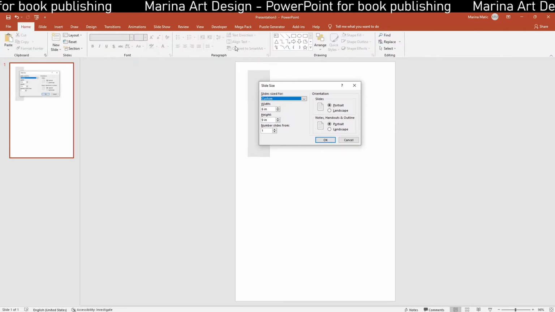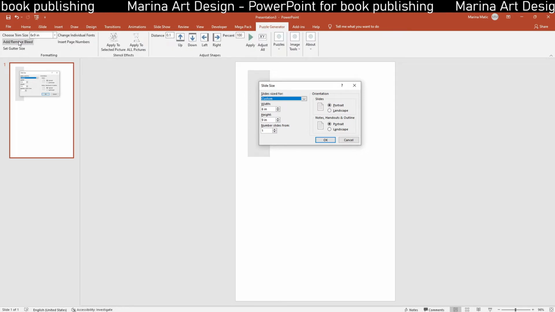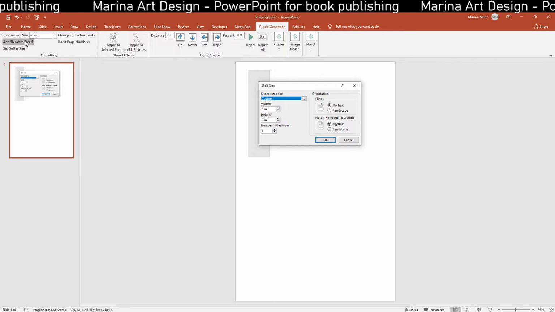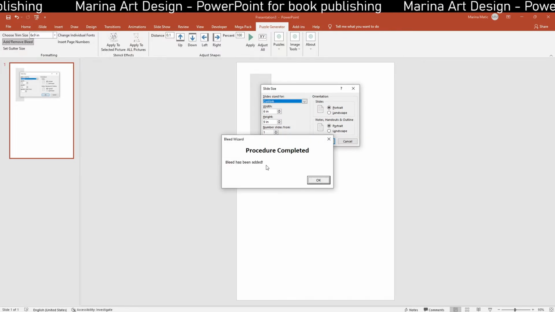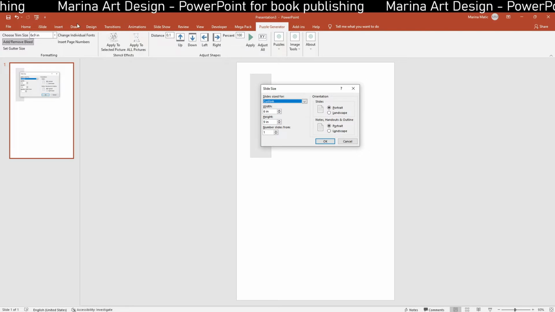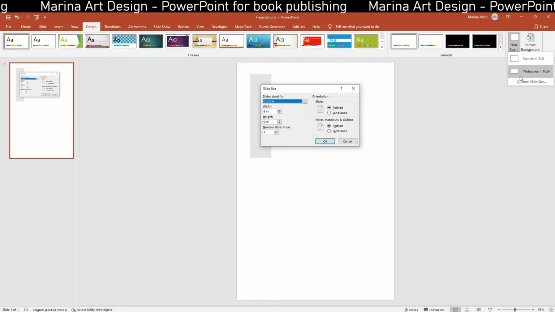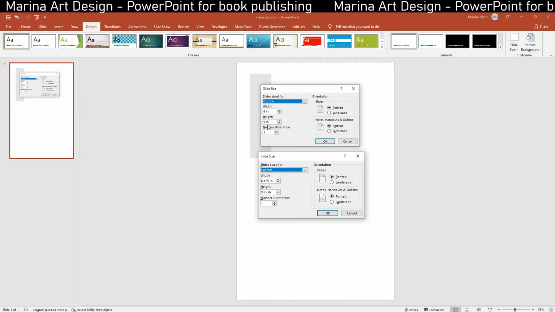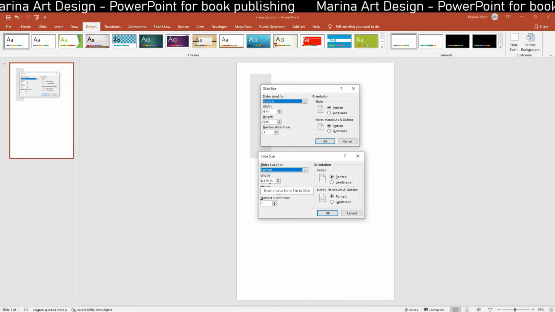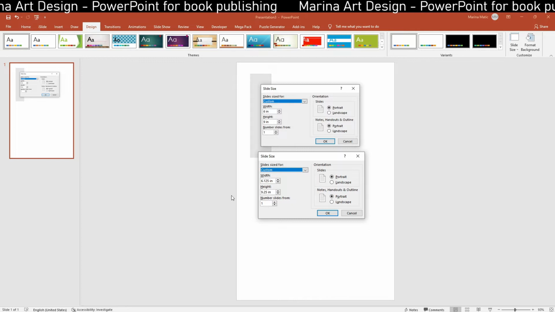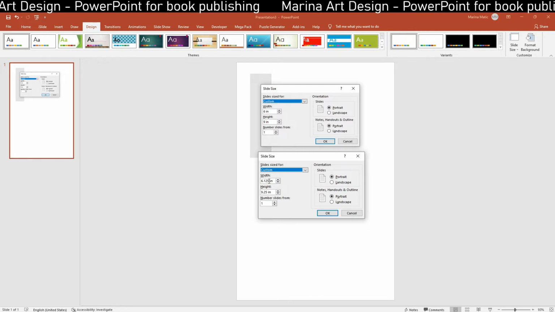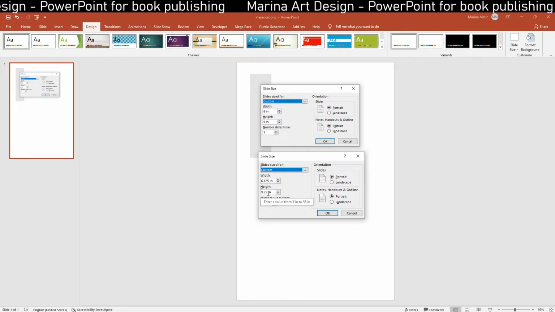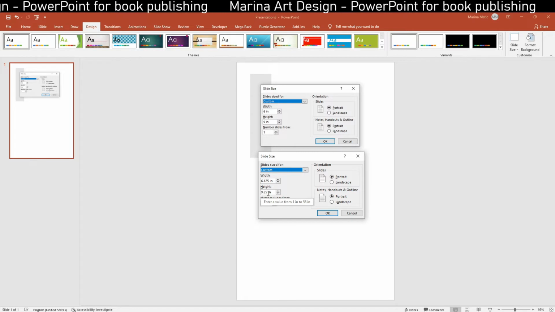Let's see what's going to happen if I go to the puzzle generator and click Add or Remove Bleed. I'm clicking it the first time, so it's going to add. Okay, bleed has been added. Okay, let's see now the design dimension, slide size. Okay, and now we can compare it. You see it was 6 by 9, and now it added bleed. So 6.125 and 9.25. So this is the dimension of the interior if I want bleed, if I need color to touch the edges of the paper.